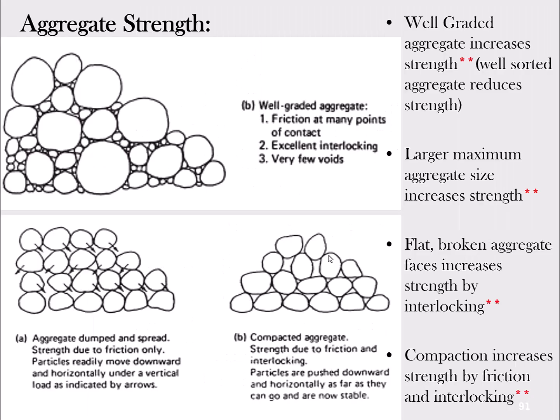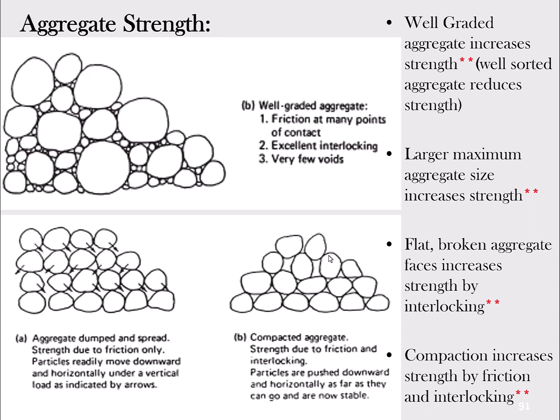So when you start having a well-sorted mixture, you get more surface area. That increases the friction. So look at the right-hand side. I've got these 4 bullets here, and each one of those things could be turned into a test question in some fashion. So remember, each one of these are all important study guide points. They'll be in the study guide, and I'll ask questions about it in the quizzes. So you want to make sure you understand each of these points.